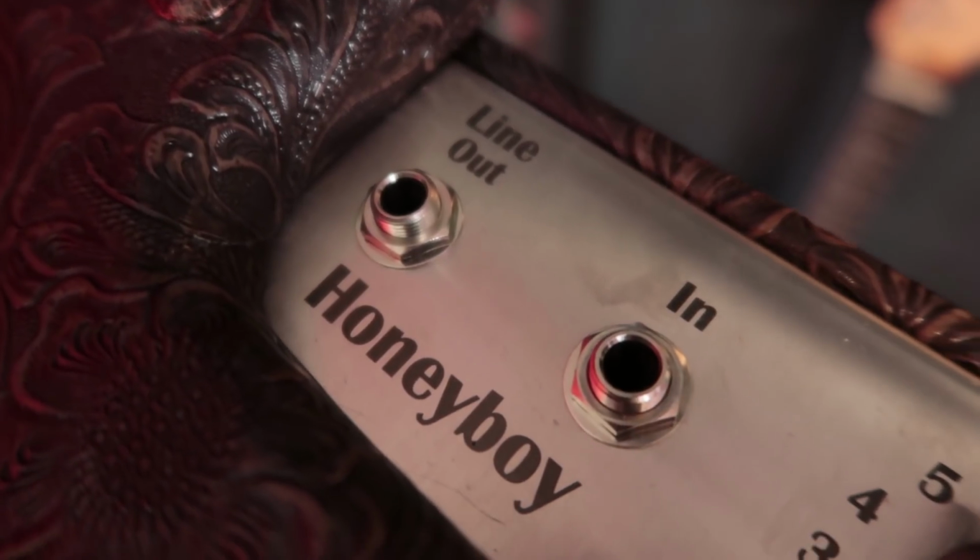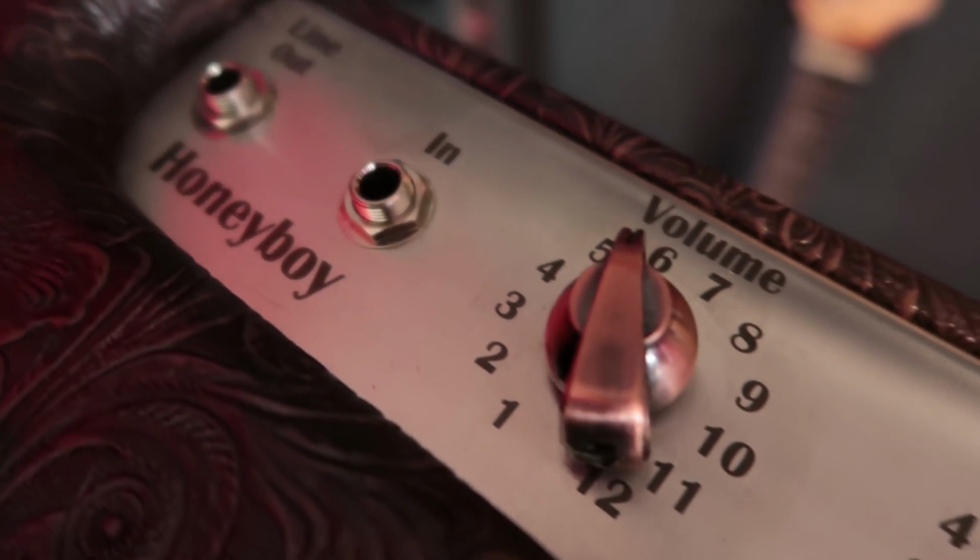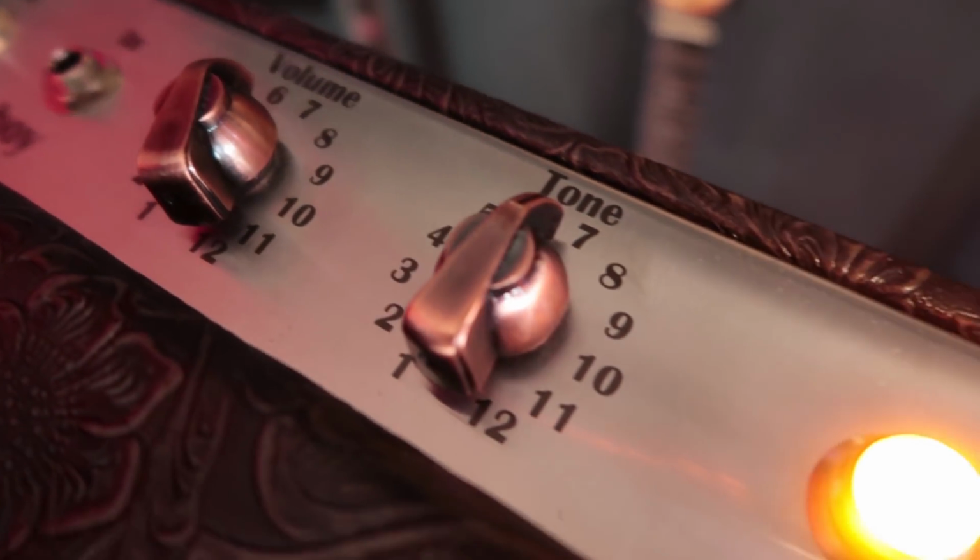Even though Andy voiced the entire amp to be used as a combo, there is a line out option on the panel, which means that you can go into the power amp of any other amplifier and use this as a preamp. I haven't tried that yet, but I'm looking forward to putting that through something like the Roland Jazz Chorus, which would make it considerably louder.